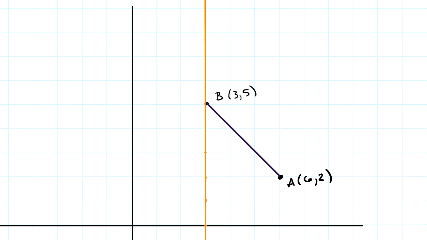And what we're supposed to do now is we're supposed to reflect this line segment across this line. So everything is going to get moved over like this. One of the points is going to stay exactly where it is, and that's the point that's at 3, 5. But this point here at 6, 2 is going to find itself living at this location right here. It's going to be at the point 0, 2. Okay, so that's the reflection.